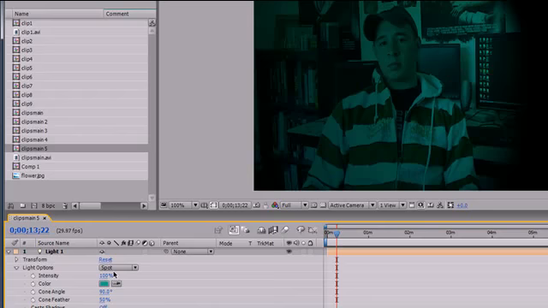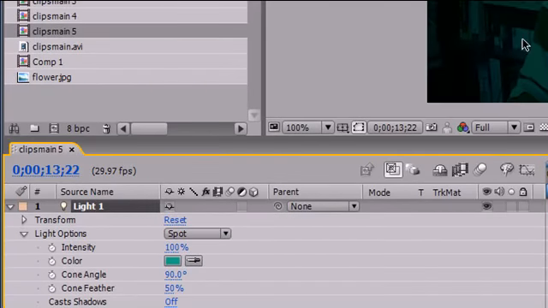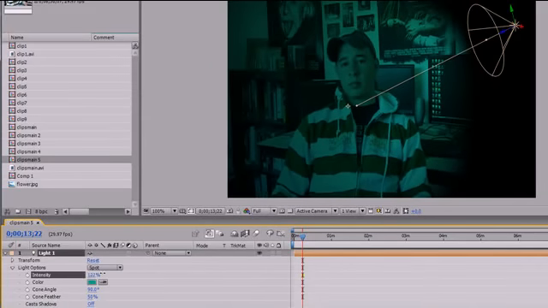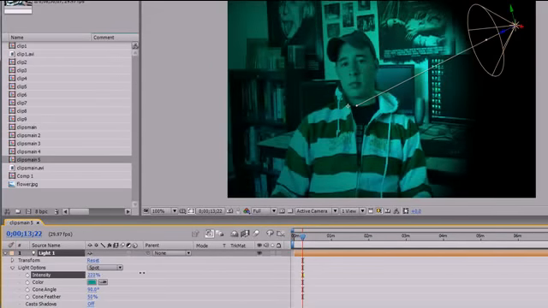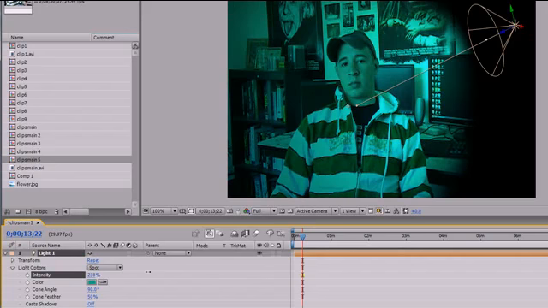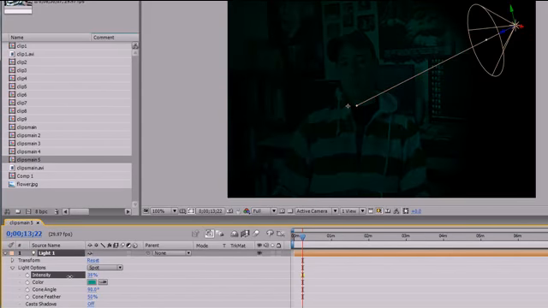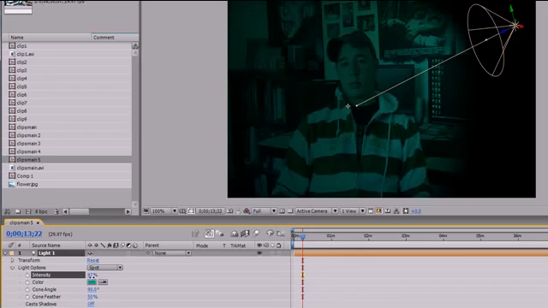And intensity, let's go ahead and get that light out so you can see it. Intensity is how bright your light is. So 100% is pretty bright. You can go beyond 100 to get super mega tanning lights, or you can go under 100 to get a light bulb that's almost dying, where you can barely see light. But for right now, let's leave this somewhere around 100.